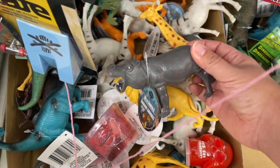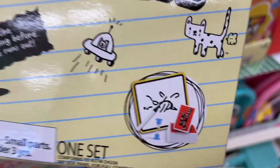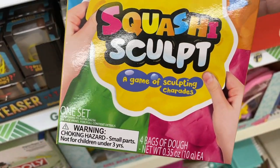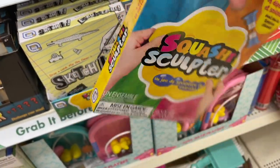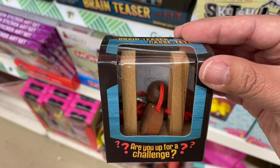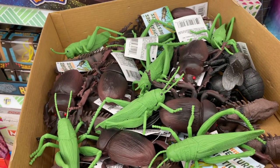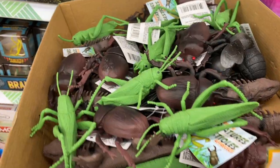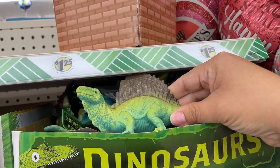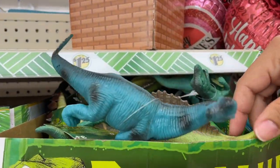On Instagram you told me these are new finds — a lot of you like this sketch-it game where you draw on a dry erase board inside with a whole stack of cards to draw from. And this one is a squish-and-sculpt game where you take the dough, make an object, and the other person has to guess what it is. Those are a lot of fun and I've seen them at a couple of stores. Some new brain teasers too — really challenging ones, great for an Easter basket, and I'd say at least age eight and up. And here are some really cool bugs — amazing for sensory bins especially spring sensory bins. Look at this grasshopper — it's a great find.